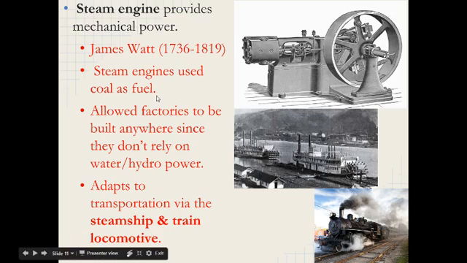Now, what is unique about the steam engine is that it uses coal as a fuel. So you burn up the coal, it boils water, the water turns to steam. The pressure of the steam, when it is released at certain intervals, produces energy that can power these machines. So this allows for more factories to be built anywhere, because they don't have to be built next to a river, since you don't need hydropower anymore with steam engine power.